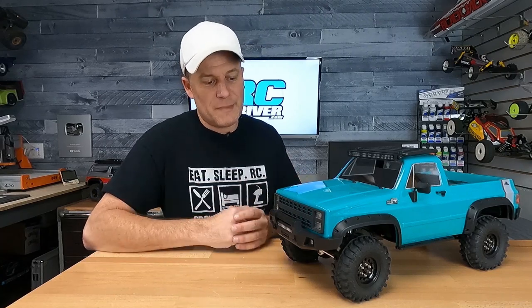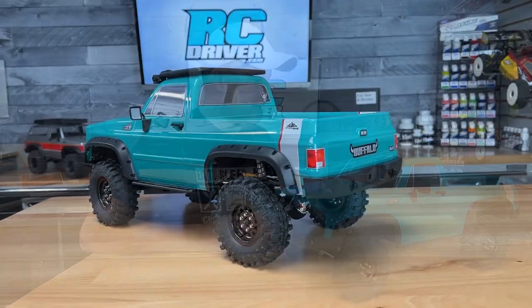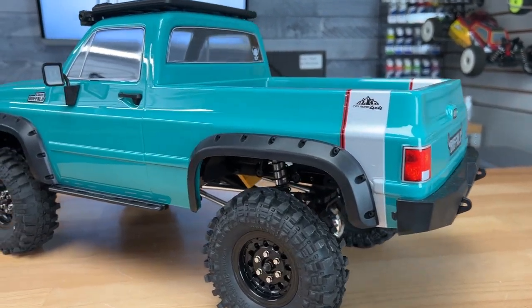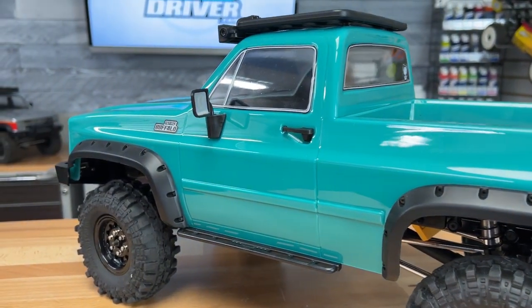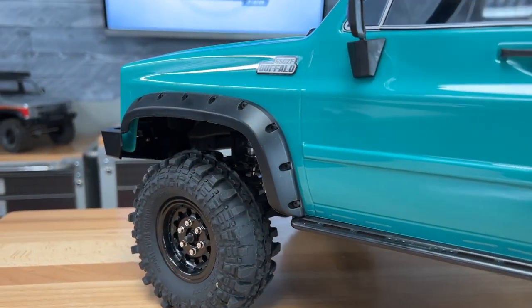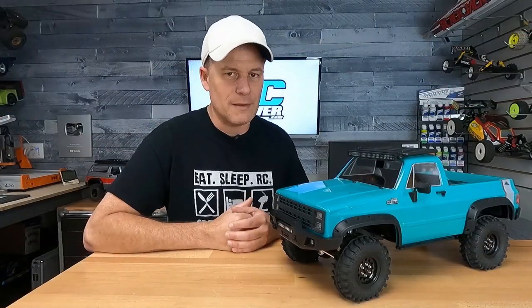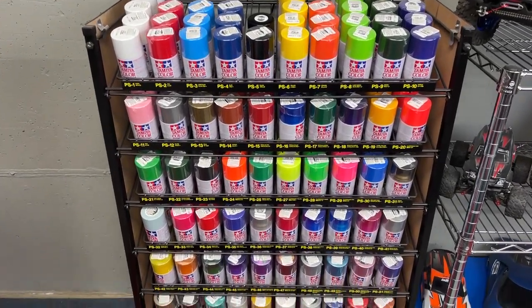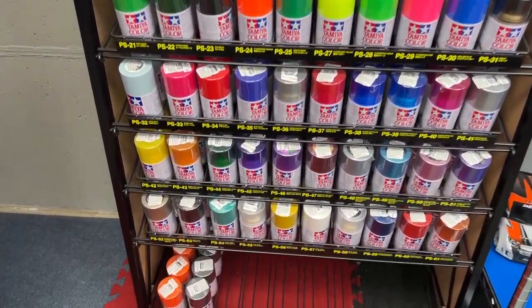I chose Tamiya cobalt green to paint it in. I asked you guys on Instagram what color I should paint it. A lot of people had suggestions, but when I sat down to paint it, I still wasn't sure what to do. I looked at the Tamiya paint rack and said, you know what? That odd looking green right there is what I'm gonna paint it. That's what I did, and I think it came out pretty good actually.